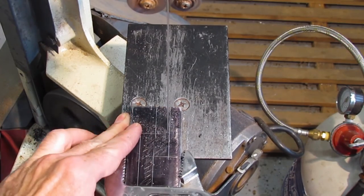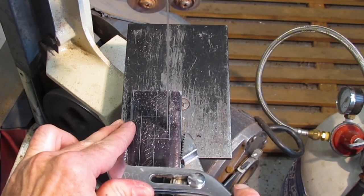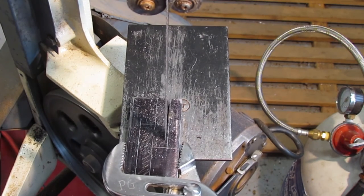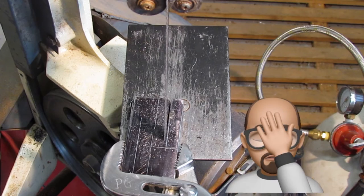Saw cuts can take a while but save a lot of milling, and it keeps from turning the steel into chips. What happens when you push the material too hard against the blade? Well, I found out quickly that if too much pressure is placed against the blade, it jumps off the idler wheel.